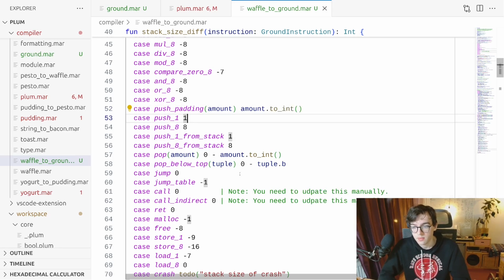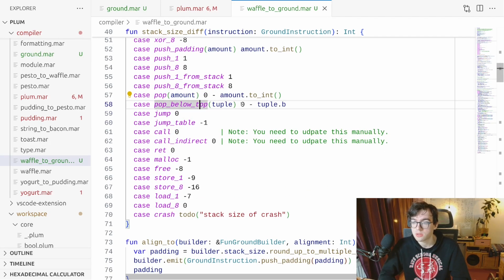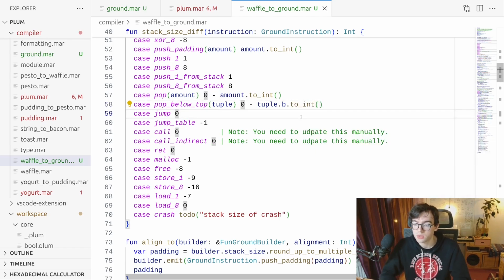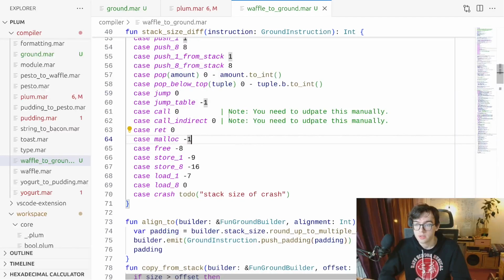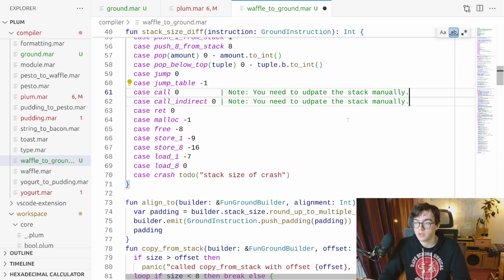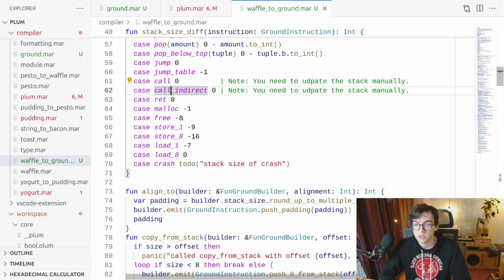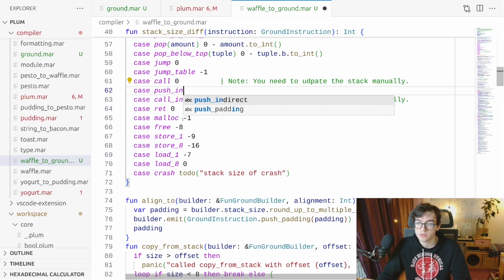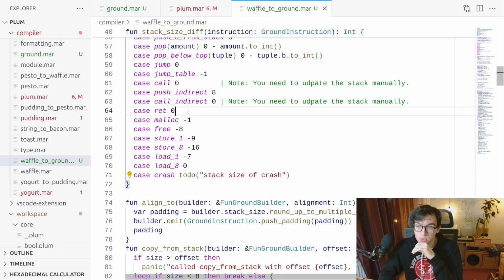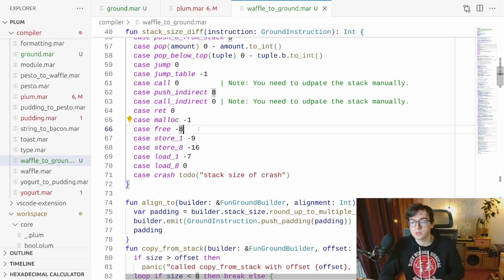And then pop below top takes the tuple, and then how many to pop, which is a byte, which needs to be converted to int. Okay. Yeah, I need to update the stack manually. Call indirect, but also push indirect. That pushes a function pointer. Yeah, then we have return, we have malloc, we have free.